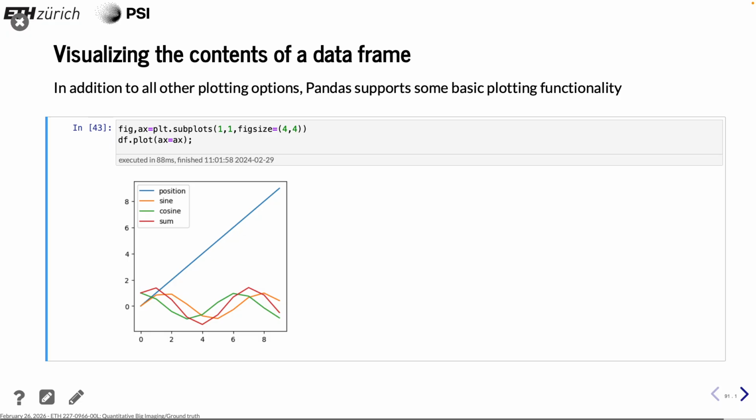You can also do some plotting. Until now we used matplotlib, but the data frames actually also support some of the matplotlib functionality. Also Seaborn can work pretty well with these data frames. But if you just do a plot of a data frame, then you get all the columns plotted like this. It may not always make sense, so you have to select which columns you want to use for the X and Y axis, or how you want to present your data.